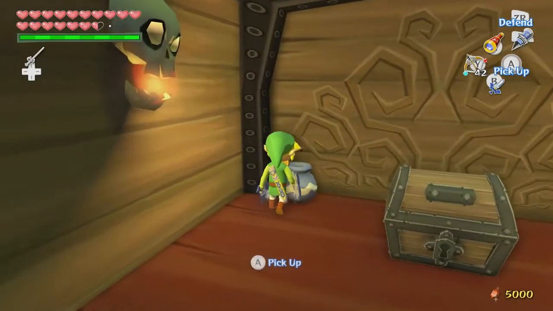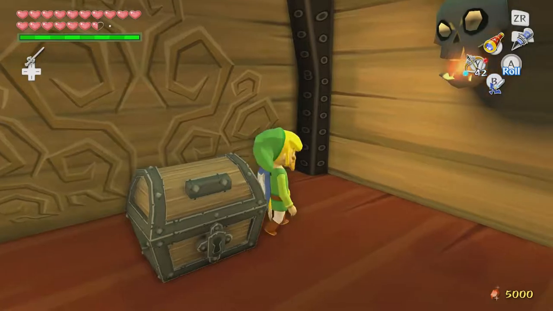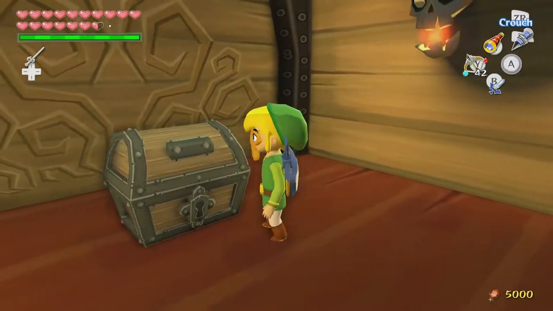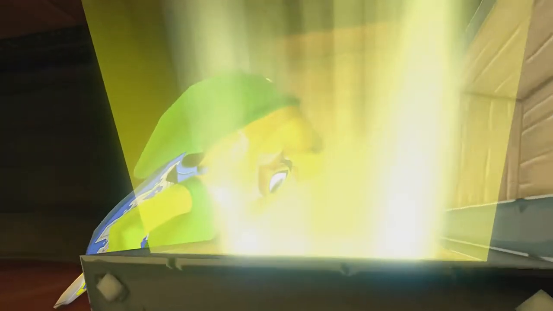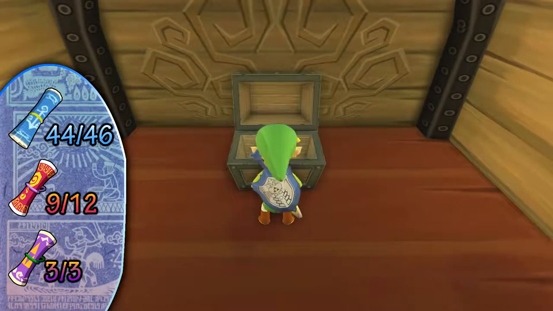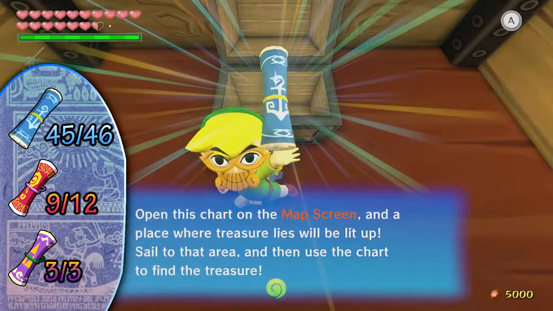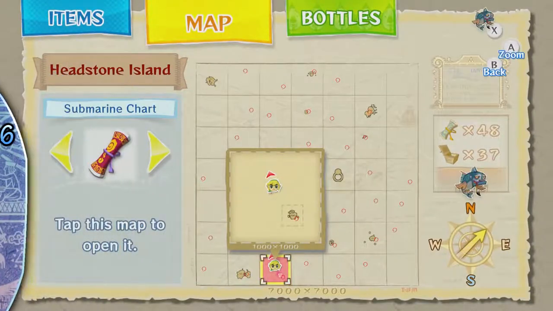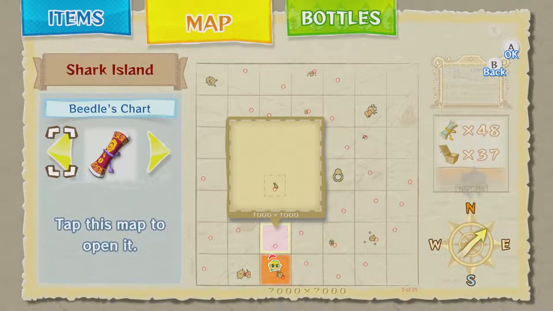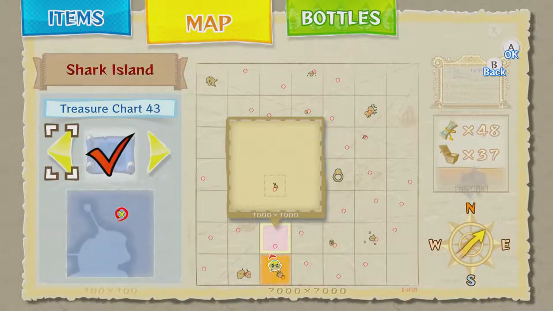I'm kind of hoping this is the five-star place we were just at, that there was no treasure for, and I was really confused, because I thought I had all the treasure charts, but apparently not, because I'm stupid. Alright, see what we have in this chest. We got treasure! Let's quickly take a look at what this is. I feel like it's gonna be over here. No. Well, this is a good start.